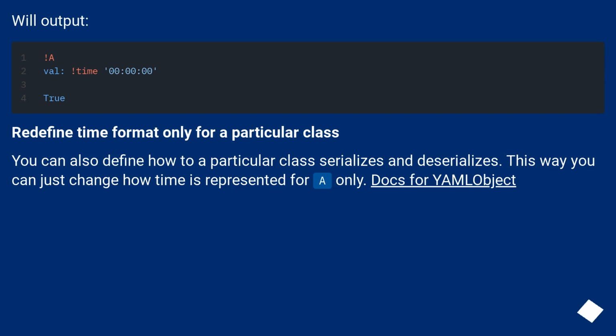Redefine time format only for a particular class. You can also define how a particular class serializes and deserializes.